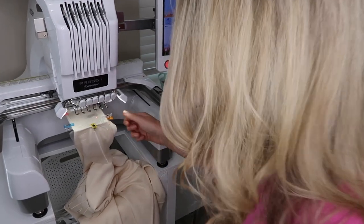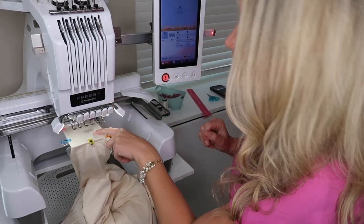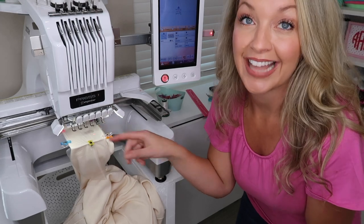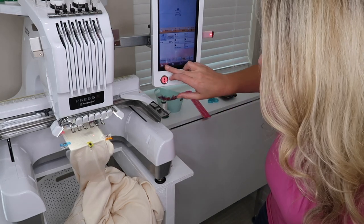When it went to do this one, the clip was in the way, so you just have to adjust your clips depending on what's sewing. Make sure you trace and you don't hit your frame. You will really mess up your machine if you hit the frame. All right, let's go ahead and do this.